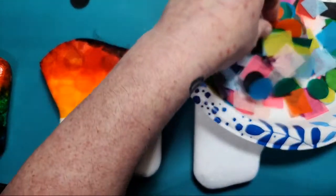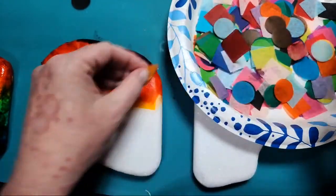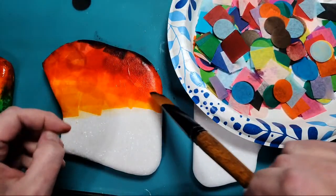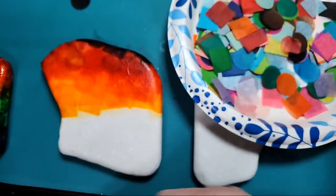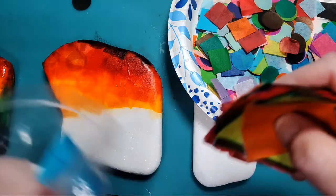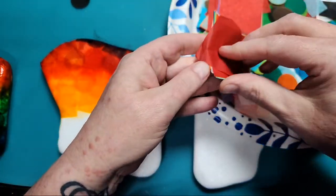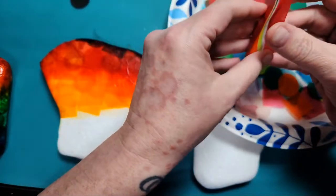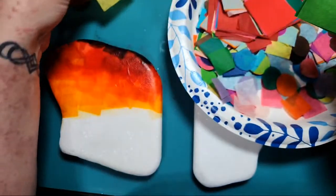Okay, a couple more lighter ones if I can find them on this outer side here. All right, now I'm going to dig out some yellow. Bigger pieces. They're easy to grab in the big size. So.